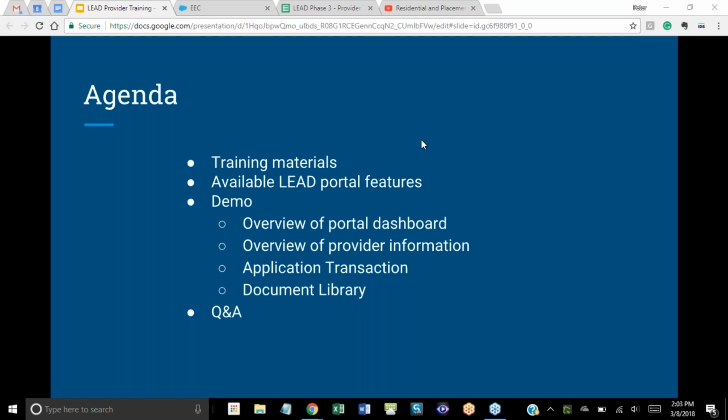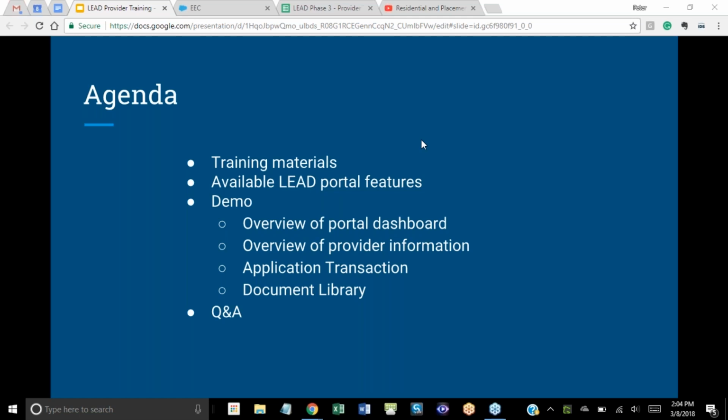Really what we're trying to cover is the different training materials we have available, because this is a brand new set of features, right? Most of you should already be in the lead provider portal unless you're brand new. But if you're on today, we've got your email address, so you should have access. If you don't, of course, just reach out to your licensor. They'll send you a quick link to sign on.